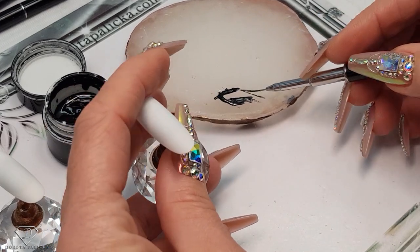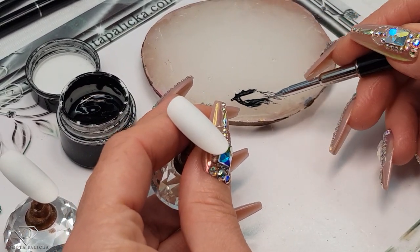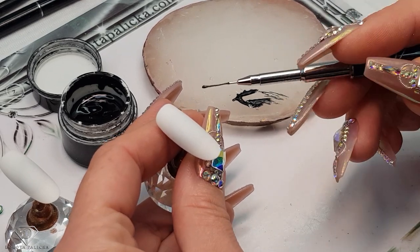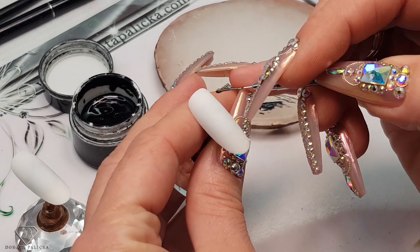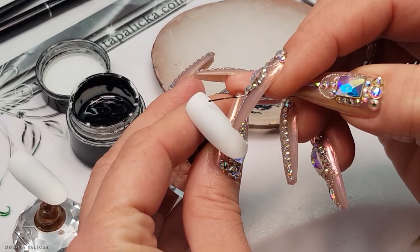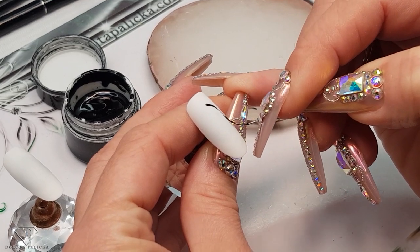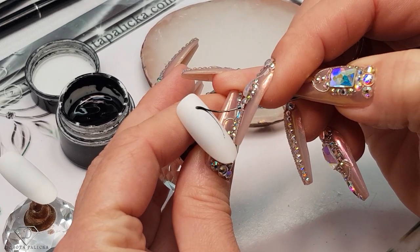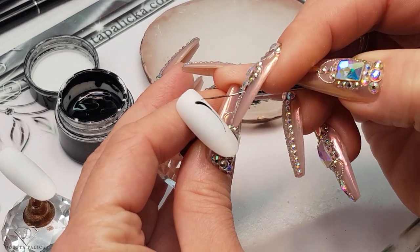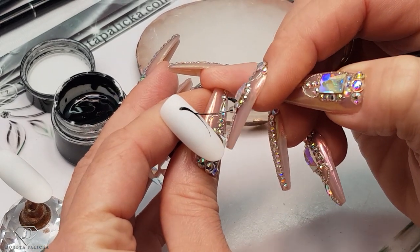My tips are buffed, so if you do it on the client, you'll finish off the nails and buff them nice. Now I'm going to pick up a blob on my brush, and then we are going to start painting the design. It's really simple. Basically what you want to do is go thicker and then thinner. Make sure you distribute your gel nice and evenly.